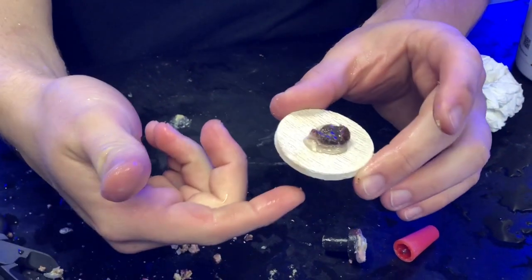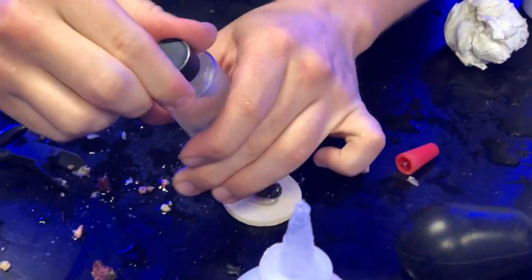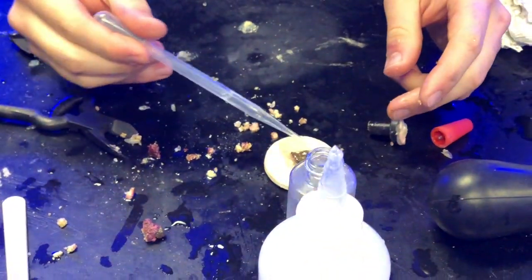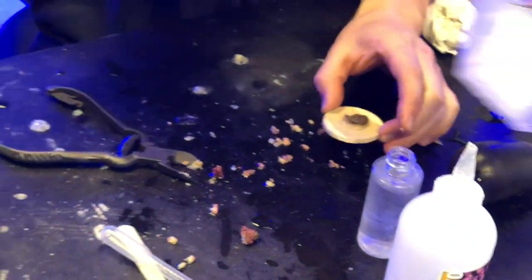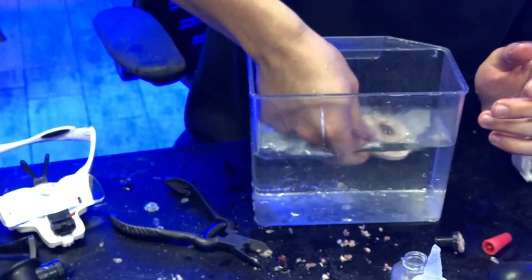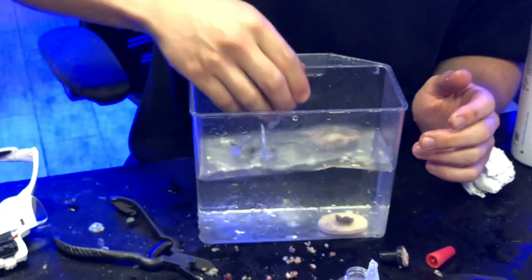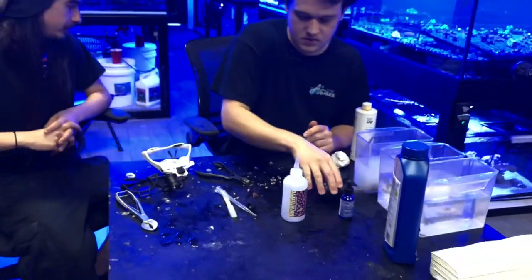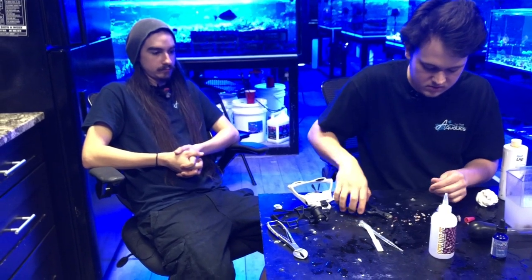Something like this too, I could RX it before I actually seal it up as well. That would always be a good thing to do. We always recommend to do the dip before any sealing. This is clean water. So I can put that piece in here, shake it off a little bit, make sure there's no bubbles forming on the piece, and give it a couple minutes to cure here while we're waiting for the other acro to be done with this dip. Should be just about there. I got a little baby, so I can get that on a frag plug as well.